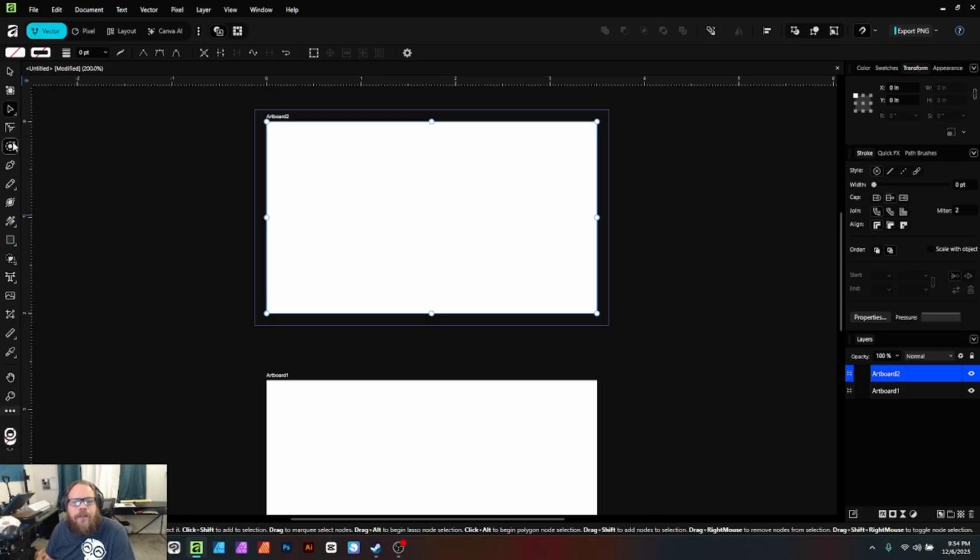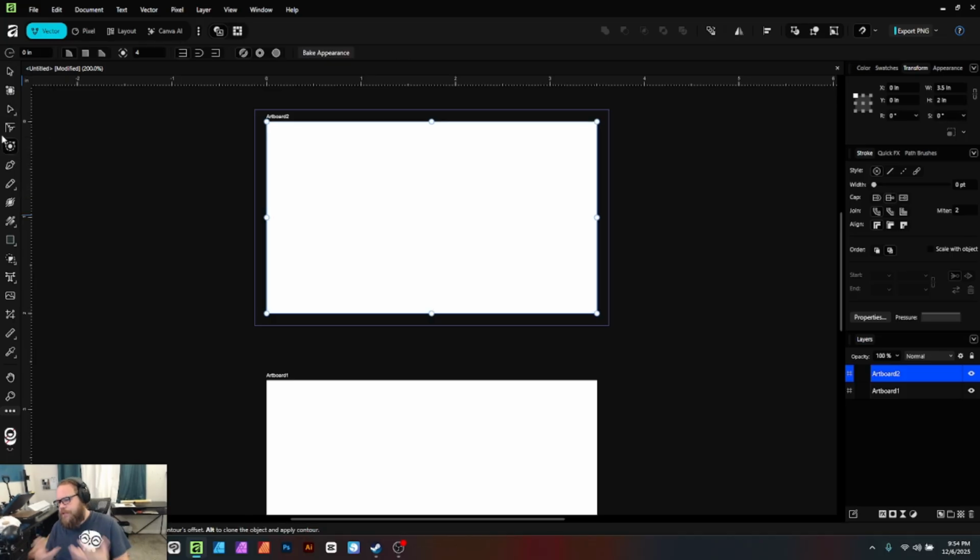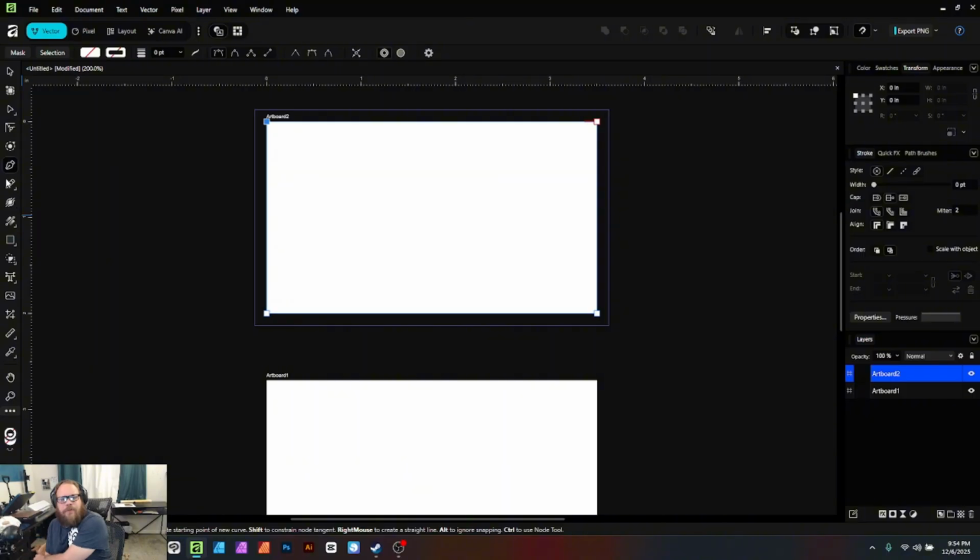And then we have the contour tool. This is for if you want to do this to a shape or change a shape, how it works. You can do that as well. We have our pen tool, very similar to what you're used to in Photoshop. We have our pencil tool, but underneath that we have other tools too.